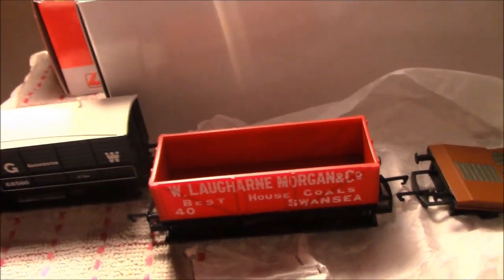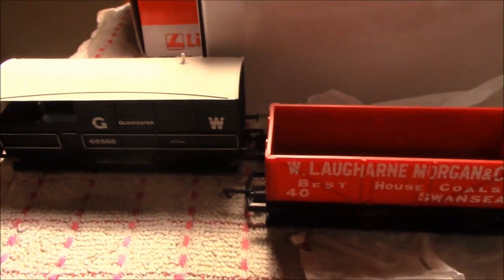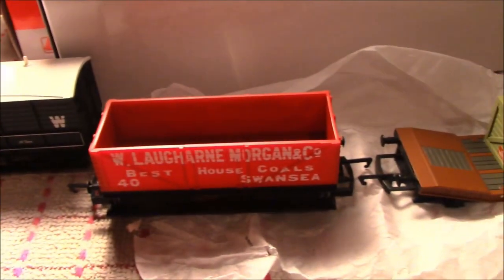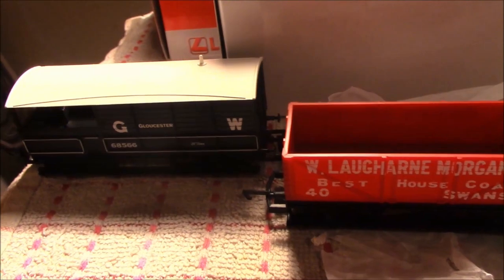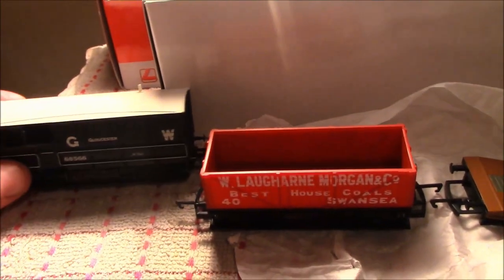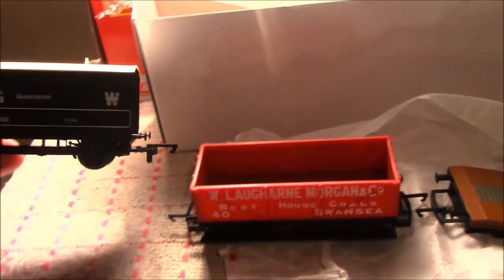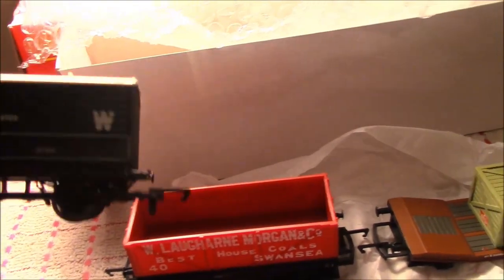And like I said, I'm not going to name the model shop on eBay who did this deal, but I'm sure if they found out, they'd think, oh, that wasn't meant to be in there. Maybe it was, I don't know. But there we go. So that's my little budget bundle, and these are all Hornby Railroad range wagons as well. So nothing's designed on here to be fiddly or separately fitted to break off.